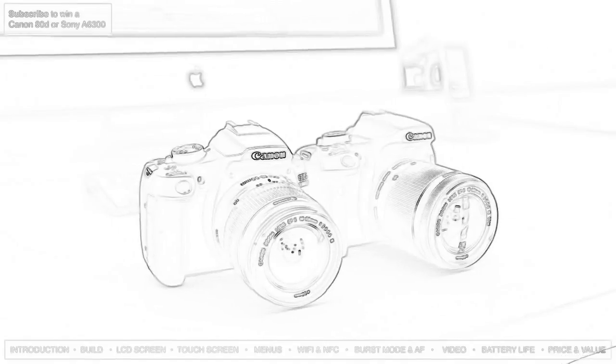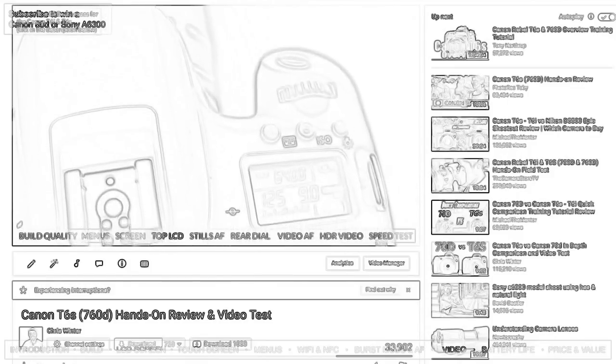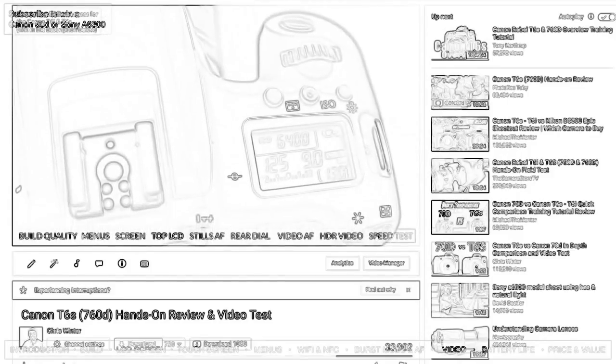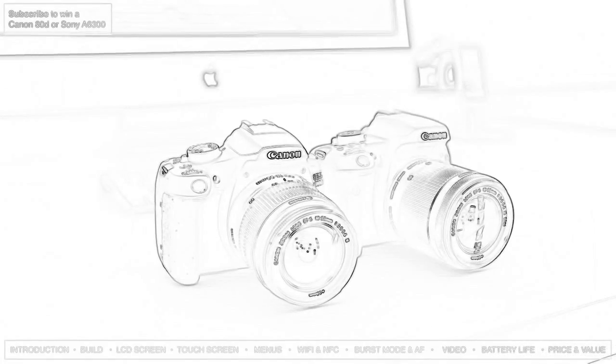Both cameras have a similar button layout and mode dials, but the T6i does give you a few more options like ISO and display buttons on top. Now, one thing to note is that if you get the more expensive T6S, you'll also get a top LCD screen, which can be great if you want to check out your settings on the fly. On the side of the camera here, we've got the T6i's SD card slot, but on the T6, it's kind of in a weird spot. It's located in the battery department. I prefer having it on the side, but the choice is up to you.